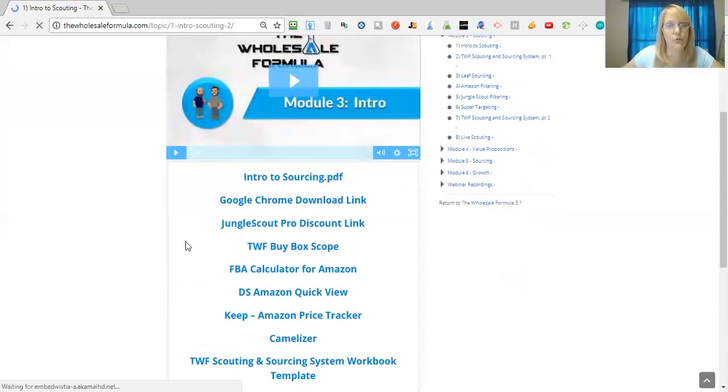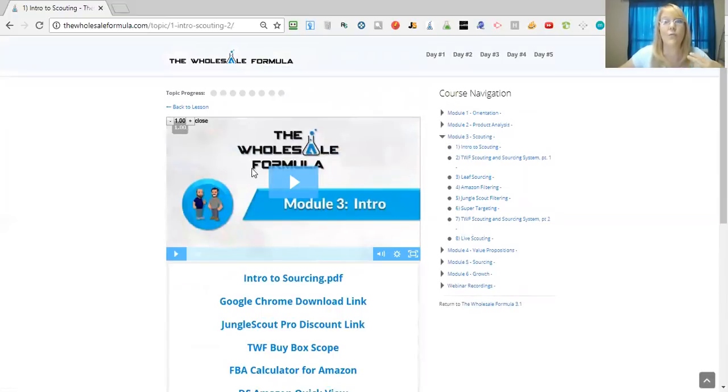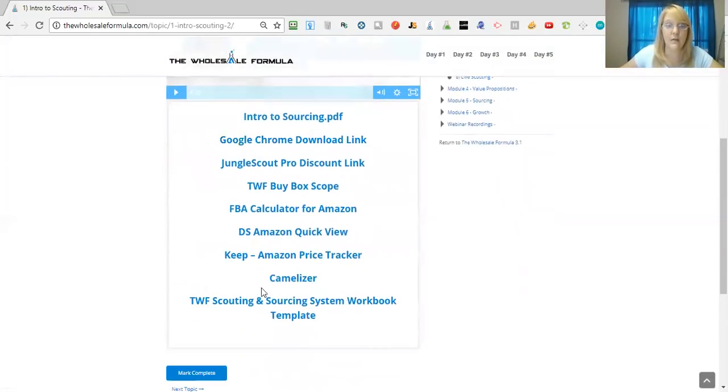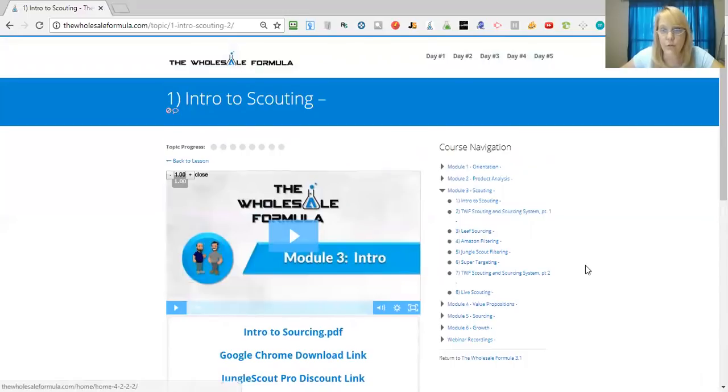Here we go. Look at all this Google Chrome download link. These are all of your supporting documents just for this one lesson inside of one module, inside of Module 3. So it's very well laid out. I was very impressed with not just the content and the level of skill and expertise of Dan and Eric, but also the manner in which they created this course. It is a college level course, and by that I mean you don't need a college degree in order to go through it, but the way that it's laid out increases our chances of success because it's so logically laid out.